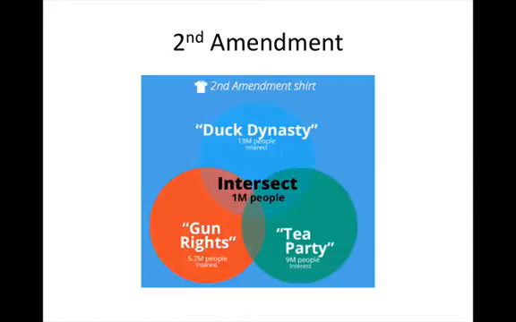Here's a Second Amendment t-shirt example they gave. Do an intersect of, so maybe there's 13 million people who like Duck Dynasty, maybe 9 million people who like the Tea Party, maybe 5 million people who like gun rights, but you find the 1 million people who like all three of those things, and they're probably going to go for that Second Amendment t-shirt that you have to sell, or maybe you have some sort of Second Amendment website or blog or fan page you're trying to build.